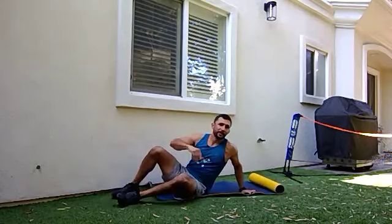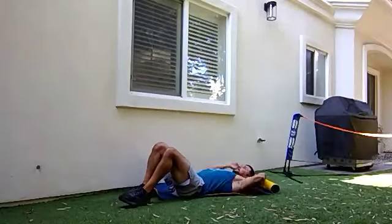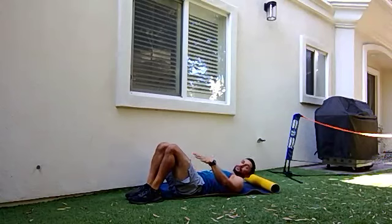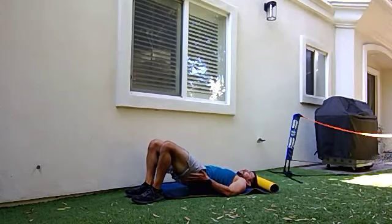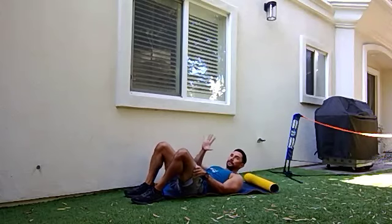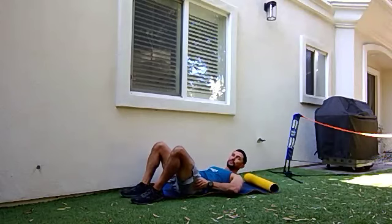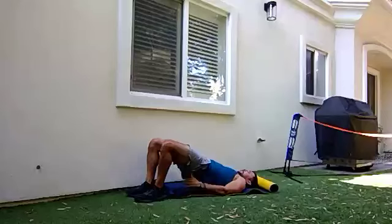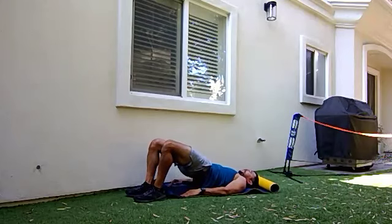Next, we're going to go with glute bridges. Okay, so we're still on the floor. You could do single leg, so elevated, or you could just do regular glute bridges. So we're here, hips up, squeeze the glutes, and then back down slowly. If you're doing regular glute bridges, we're going to do 15 with a 2 second hold at the top. If you're doing single leg, I want you to do 8 on each leg. Okay? Ready? Okay, go. One, two, down. So remember, squeeze, hold for 2 seconds, and then come back down.